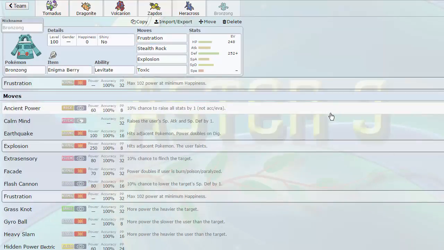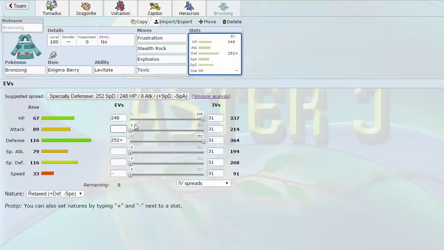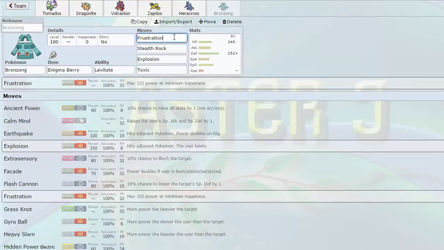Alright guys, so I decided to go with an Enigma Berry, which turns this thing into a Refrigerate Pokemon, kind of like Weavile, which is really nice. As Frustration, we'll be able to OHKO a Dragonite even from full, I believe, with no attack investment. That's a very, very powerful Ice-type move. Basically, base 102 plus the boost puts it at about 130.